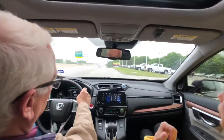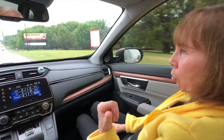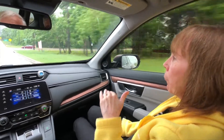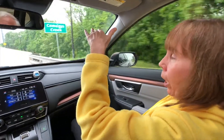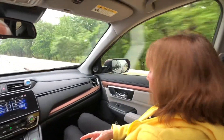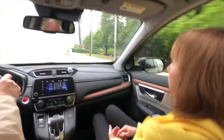Another thing is you can adjust that to your own level, your own height. So if I wanted the door to go up just so I can reach it, I can set it that way, and he can have it go up higher. You can also set the driver seat to driver one and driver two, and the seats are heated too.